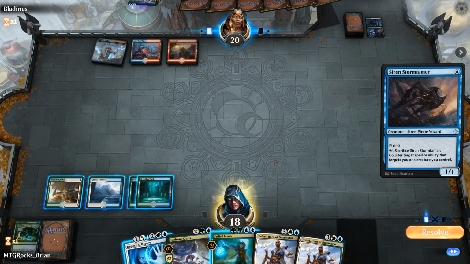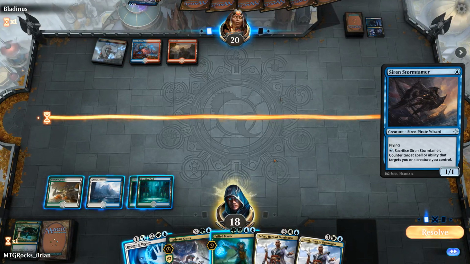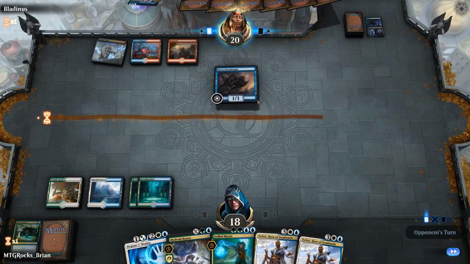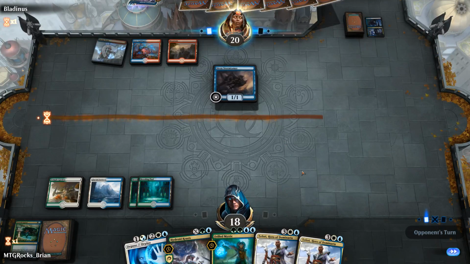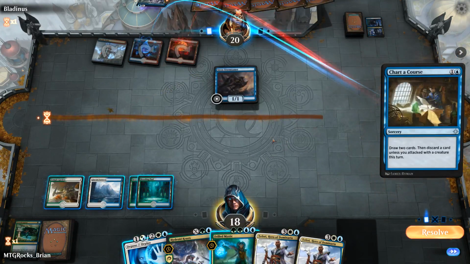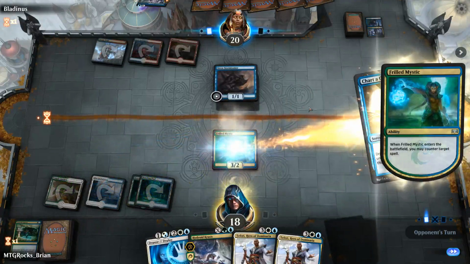I mean, it's just a 1/1. I guess we'll let it resolve. I mean, we don't target creatures with our deck. We don't target players too much. I mean, Teferi can target a creature, but Chart a Course. Alright, that seems like a better target for Frilled Mystic.